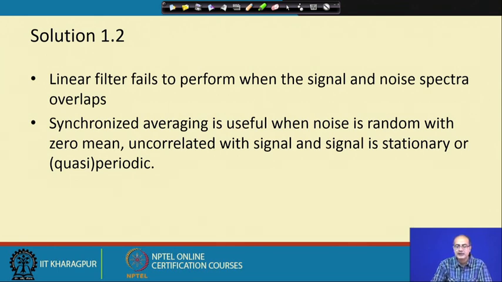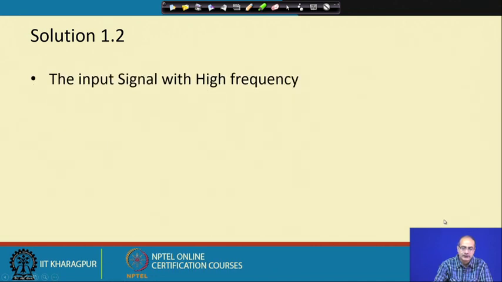It is especially successful when the noise is random with zero mean and uncorrelated with the signal, and the signal is stationary, periodic, or at least quasi periodic. In this case our ECG is a quasi periodic signal, so we can go for synchronous averaging.